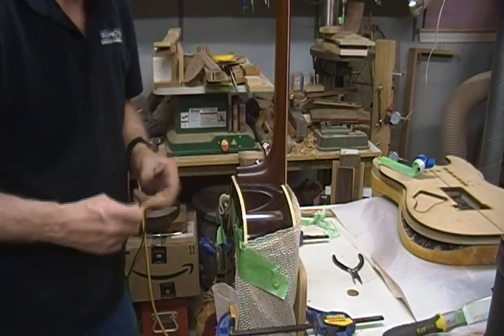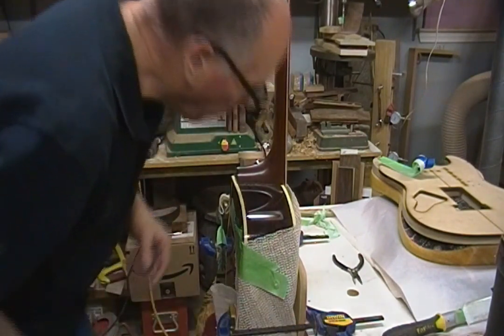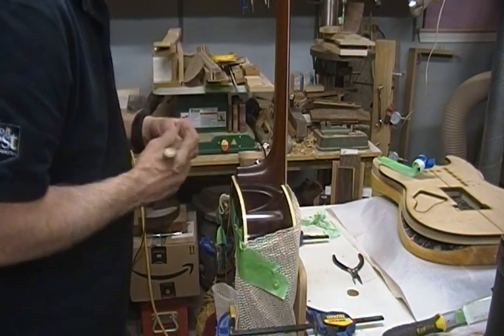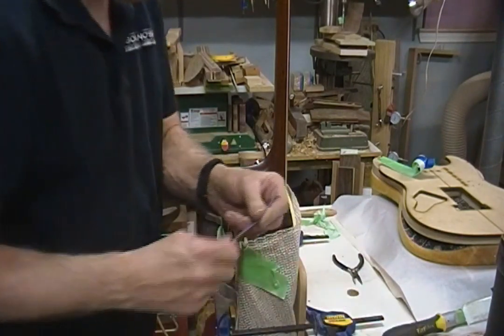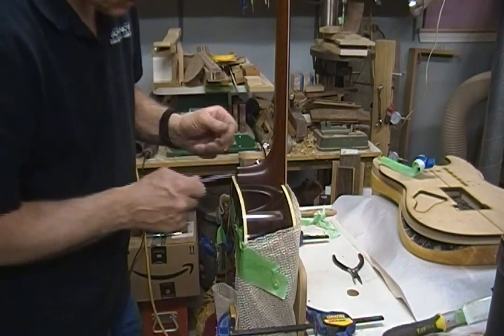This finer grit's definitely not taking anything. So I'm gonna go back to my 100 grit. And it's worn.